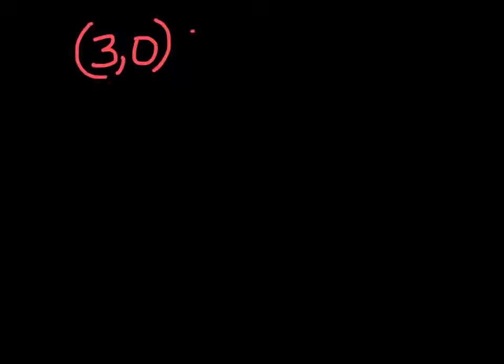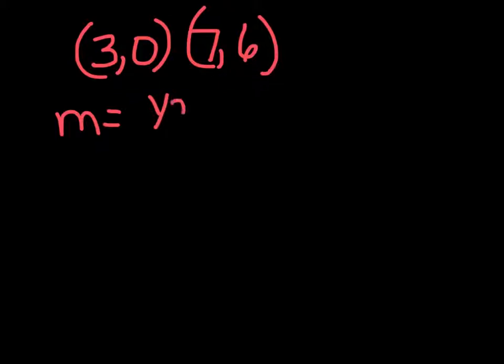Let's apply the slope formula just once real quick so that you can see how to do it before we make an assignment. If we have 2 points, the first one we'll call (3, 0), and the second one we will have (7, 6). If we want to know what the slope is between these 2 points, then we're going to use the slope formula. M equals y2 minus y1 over x2 minus x1.